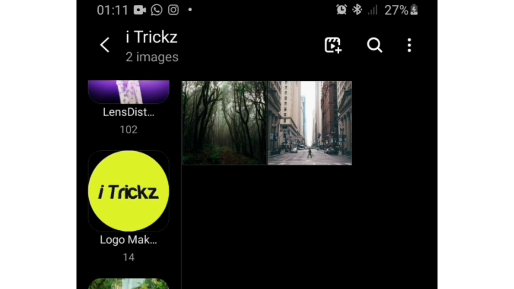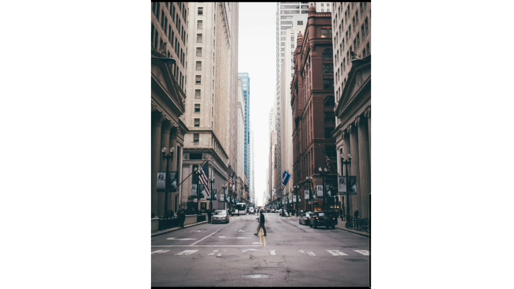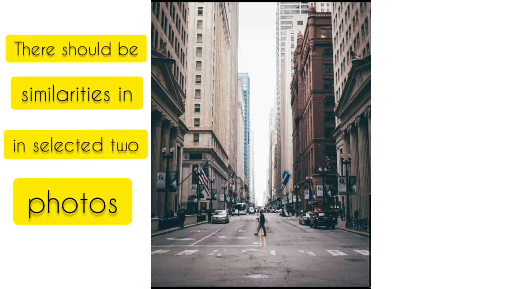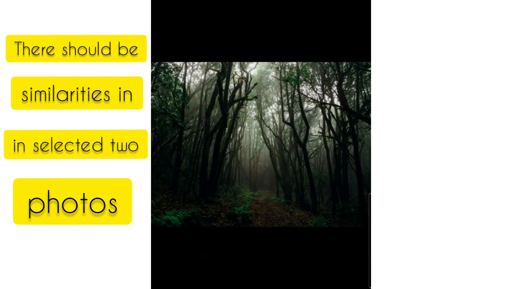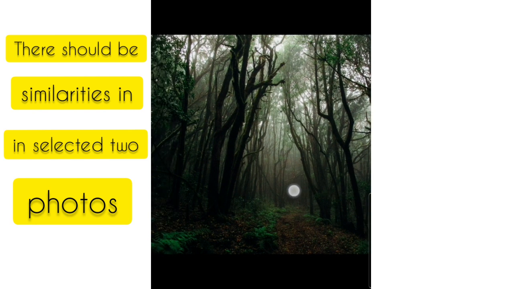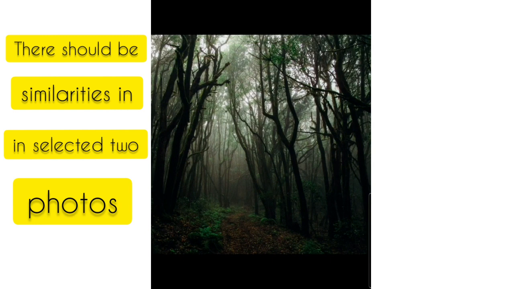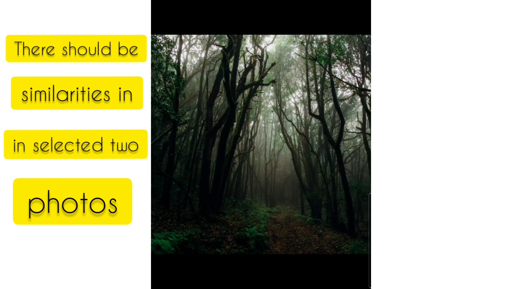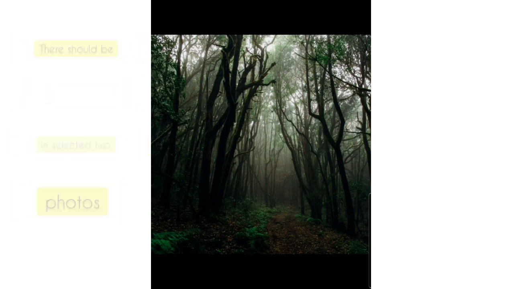So these are the two images that I picked. The first one is the city. You can see this area is full of road, and beside the two sides there are buildings, and there is a space we can see through the road that goes to the forest. There is also a similarity between these two photos, because you can see there's a road in the woods, and beside the path there are plenty of trees. So when you select the photos for the city and for the jungle, you have to follow these similarities in your photos as well.